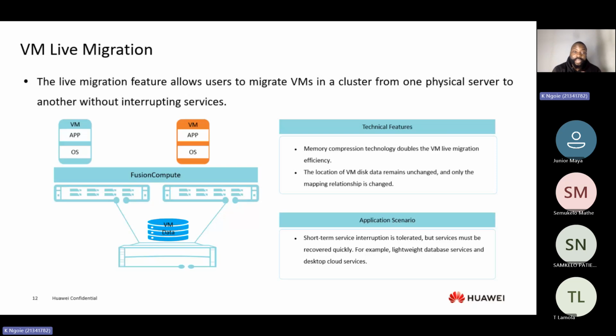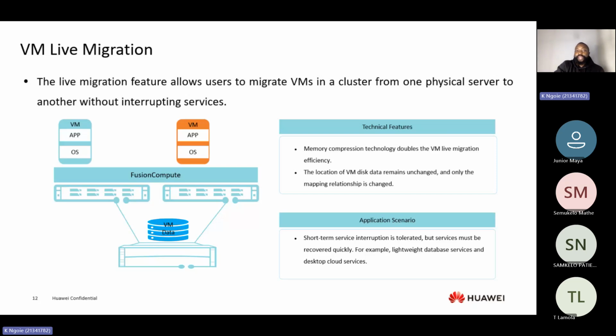But they are also synchronized to the new, what you call the new server. So this will just ensure that for all the services, we have a certain continuity during the back-end maintenance, for example. So when we have this feature, it is going to help us in terms of migration, right?